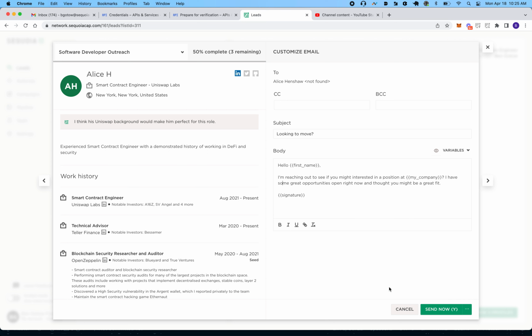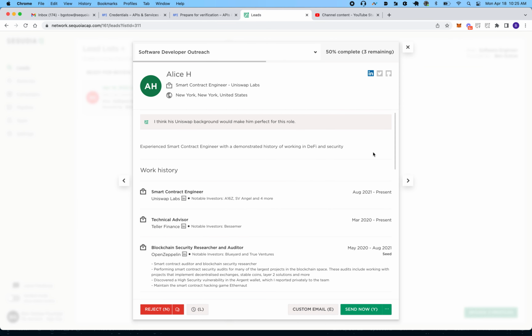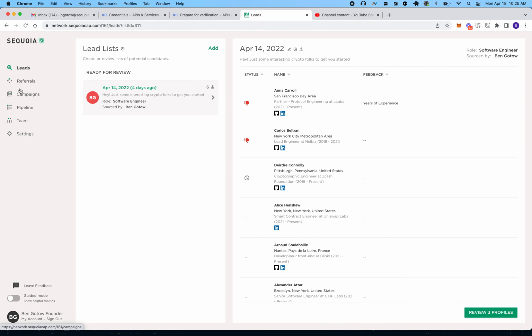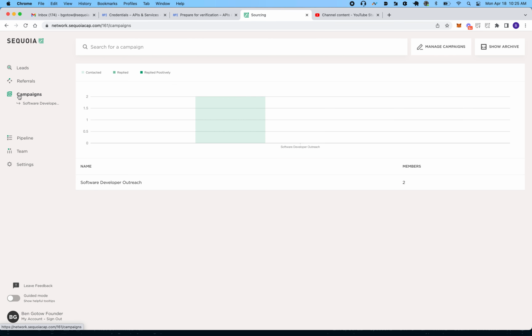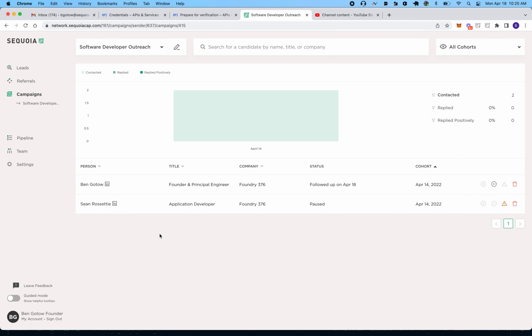from my Gmail account. So once you've gone through and reviewed a bunch of candidates and sent emails through this tool, the Campaigns tab here on the left-hand side provides a very top funnel-ish view of my email activity. And so I can see the people that I've reached out to and the percent of those that have replied or replied positively. We use the gmail.read-only scope to scan the email threads that we've created in the background and watch for candidates to reply.